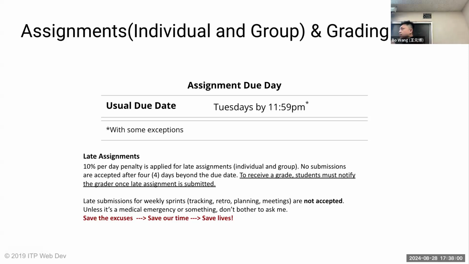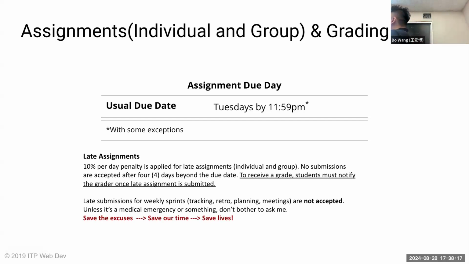For example, today's first assignment is the student background questionnaire. We'd like to know more about you before we assign you into groups. That's actually due this Friday or Saturday, not next Tuesday, so I can actually group you into groups.